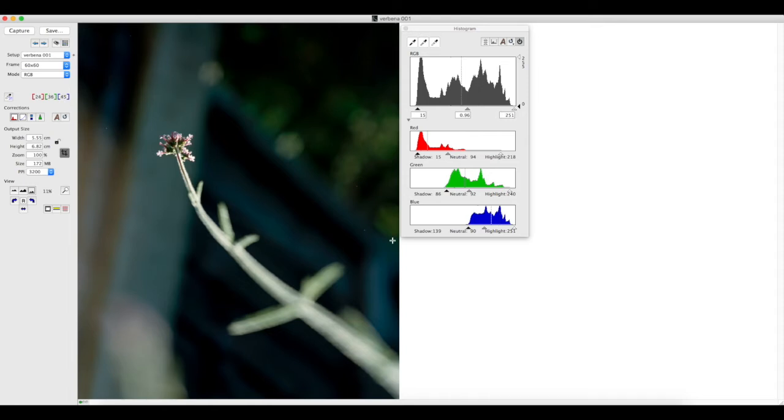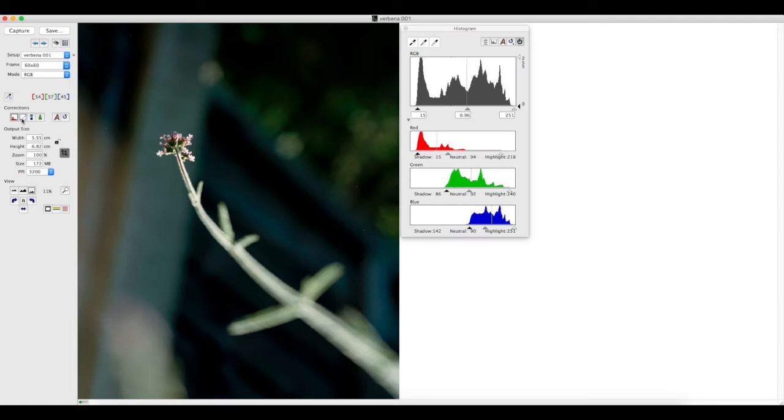Below we've got a channels breakdown, so we have red, green and blue, and within that we have the same slider scale of shadows, midtones and highlights. So I can correct that if I want to. So at the moment, for example, I'm conscious that the shadows are quite blue, so I might move down to my shadows in my blue section here and just slide that subtly to the right, just to shift the blue. Okay, so just a very subtle check, and what I can do is click on and off here just to see the difference that the automatic corrections have made and my subtle corrections.